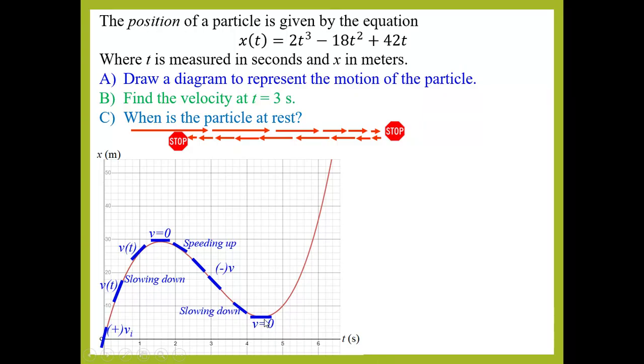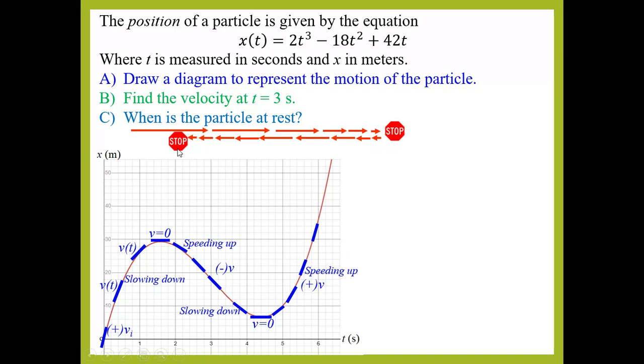But once it stops, as you can see here, at about 4.5 seconds, it stops, and then it changes direction and accelerates to the right. I know it accelerates to the right because this is a curved graph, so I can draw a bunch of tangent lines again, and these tangent lines have a positive slope, meaning it's moving to the right. So positive is moving to the right, negative is moving to the left. It's speeding up here because the slope of each of these tangent lines keeps getting steeper and steeper. So I can, again, for sure say that it's speeding up. I don't know what rate, I just know that it's speeding up.